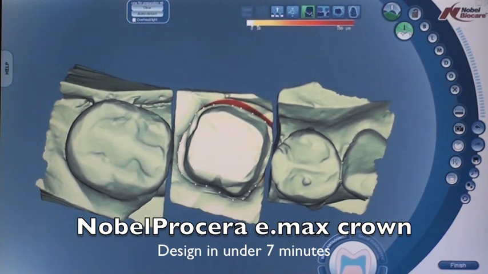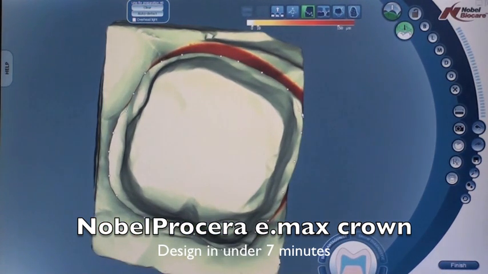From there we go into the margin design, and I start off typically with the overhead view, and I go around the margin and I basically eliminate any little short margins. I'll add points as I need, but I try to avoid adding too many points, as that can get a little bit crowded.